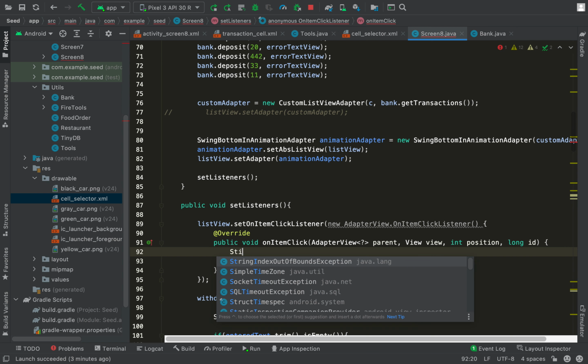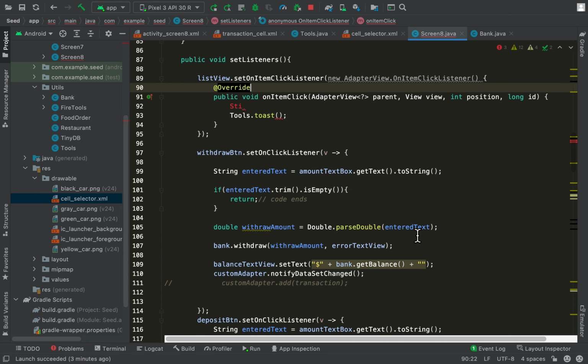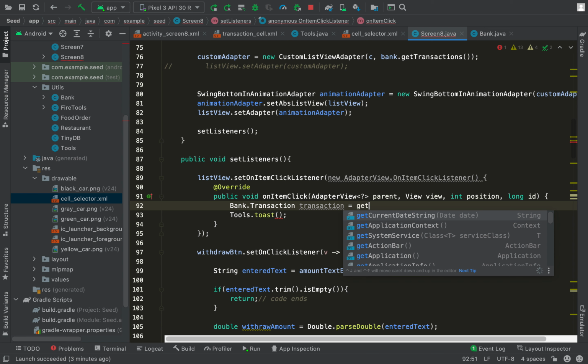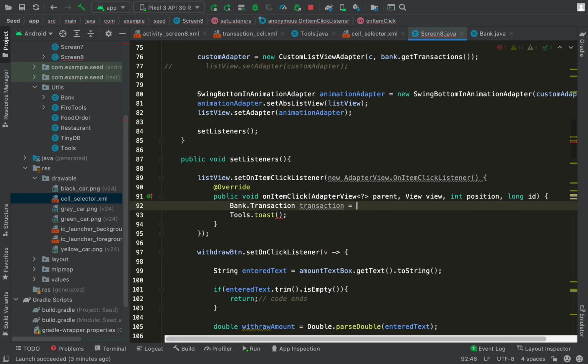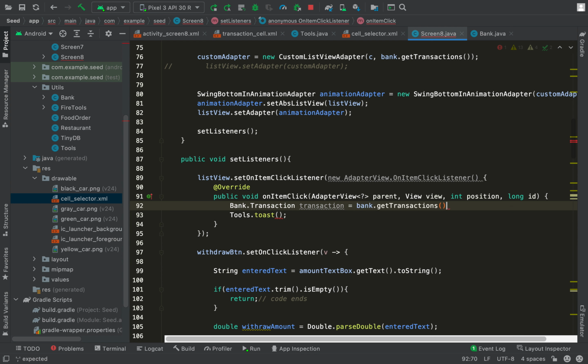So this will be a string. We're going to call this transaction equal to bank dot get transactions dot get index, and then we pass in the position.